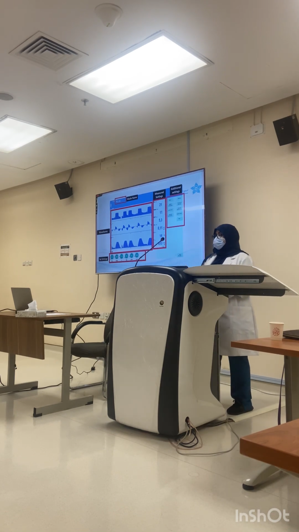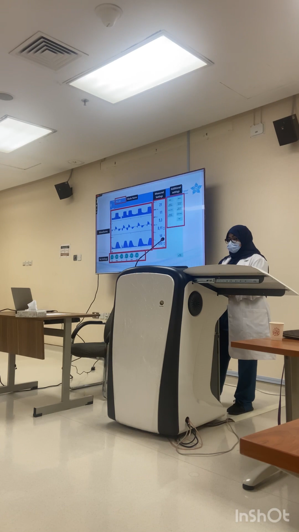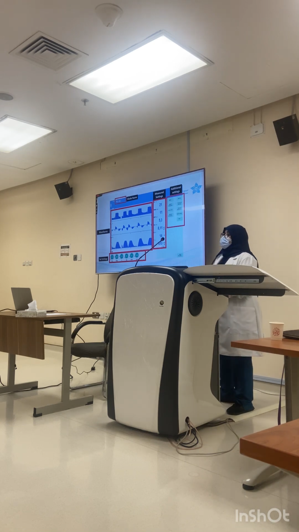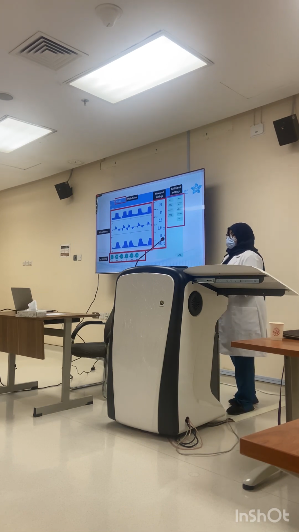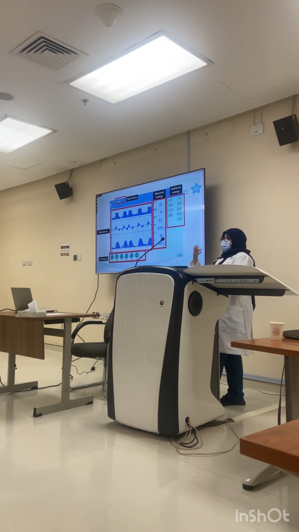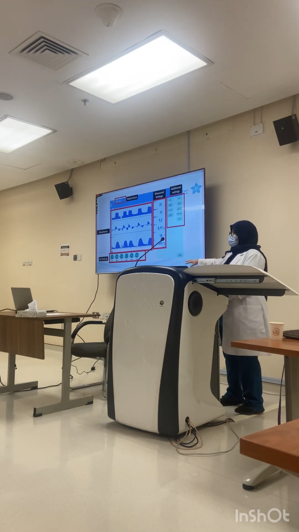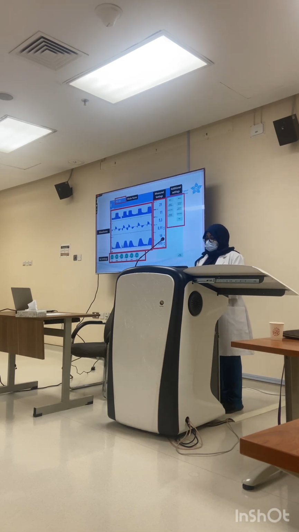So if you are using a mode and you're not setting appropriate set settings, that means this mode is not set properly for this patient. The measured settings are settings to monitor our mechanical breath delivery. So the measured settings will show us how much expiratory tidal volume is getting out of the patient. If there's a leak, I can tell from the measured settings. I can also monitor the pressure if I'm reaching a high pressure with a patient. We're going to go into details about the set and the measured settings.